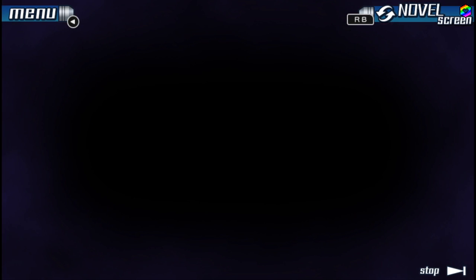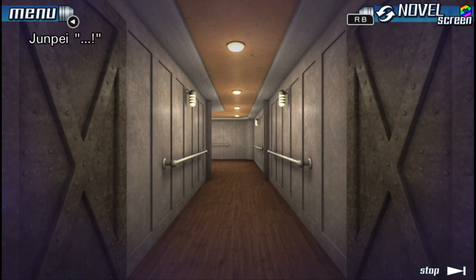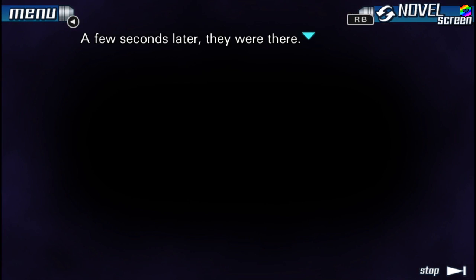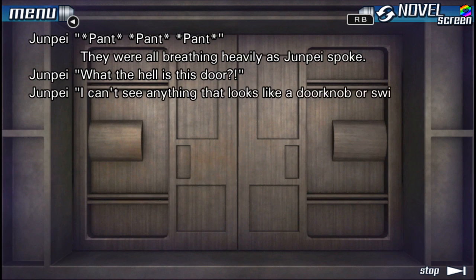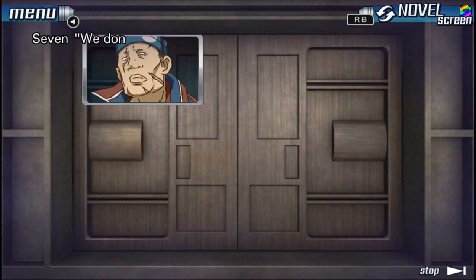They stepped inside. In front of them was another hallway. It stretched out toward the bow of the ship. Oh, this is the captain's quarters, isn't it? A few seconds later, they were there. In front of them stood a massive metal door. What the hell is this door? I can't see anything that looks like a doorknob or switch. How the fuck are we supposed to open this? We don't have a choice.